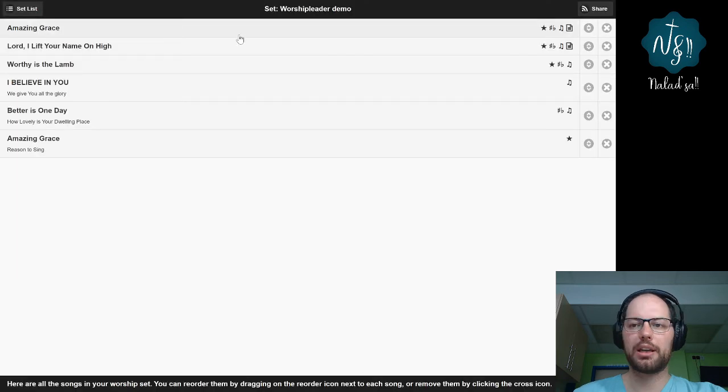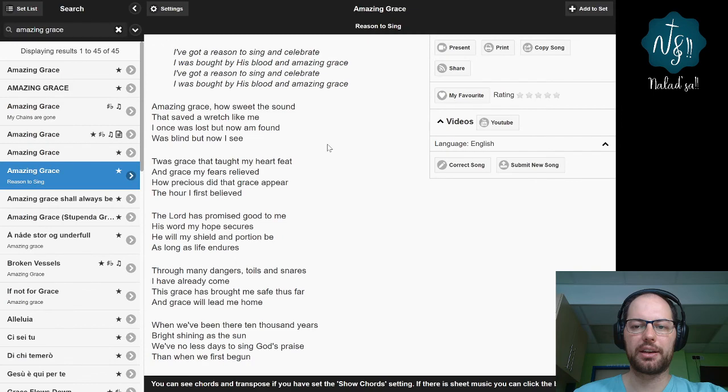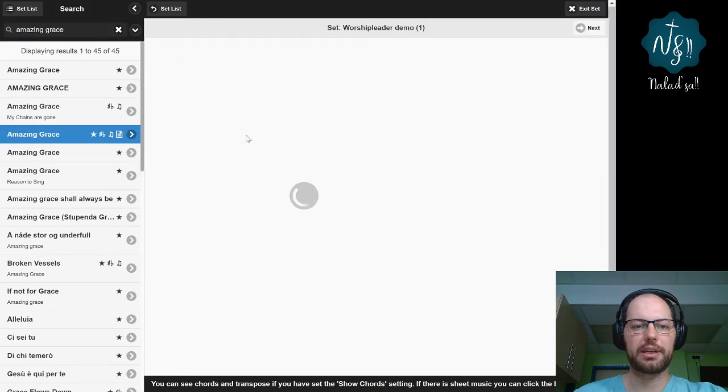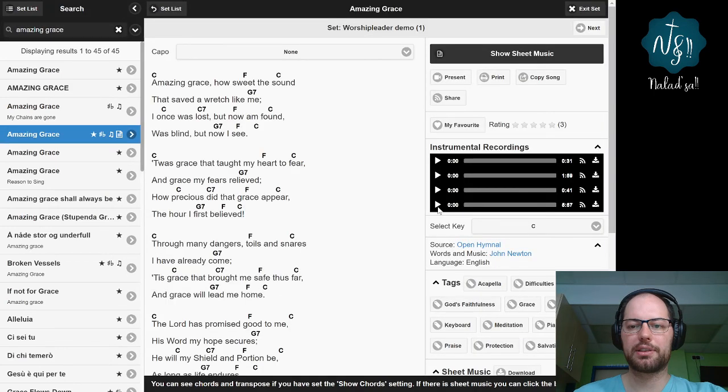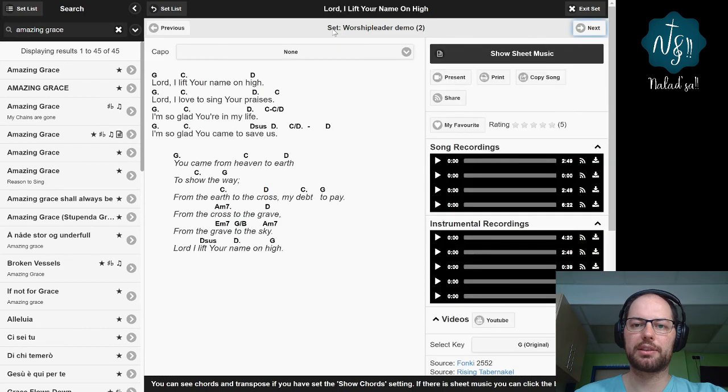Now, here is an interesting thing. All the adjustments that you do within your set list, within your set, they just remain there. So let's say I have this song here. I want to change the key to D. Now I don't need to go back to the set list, but I just go to the next song that I've chosen for my set.